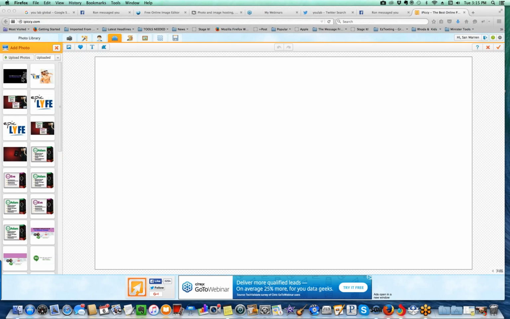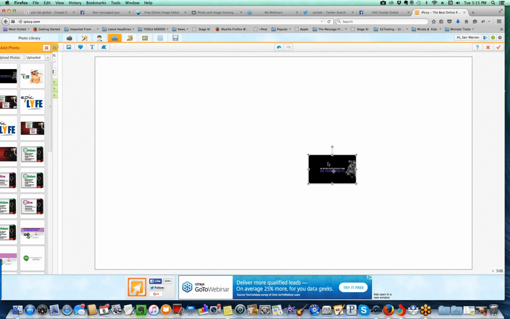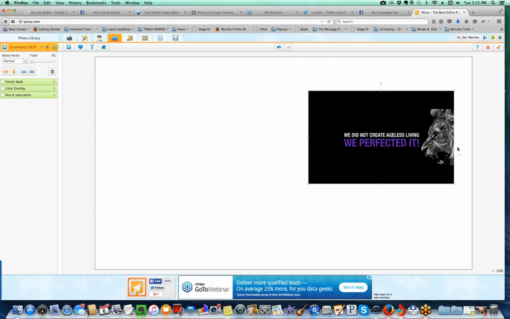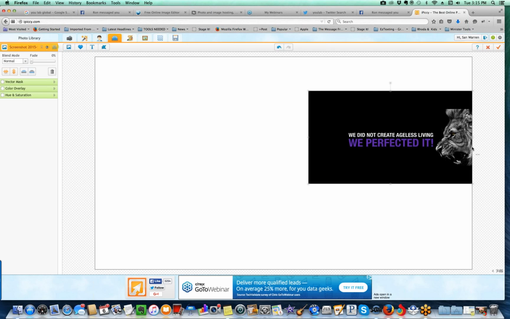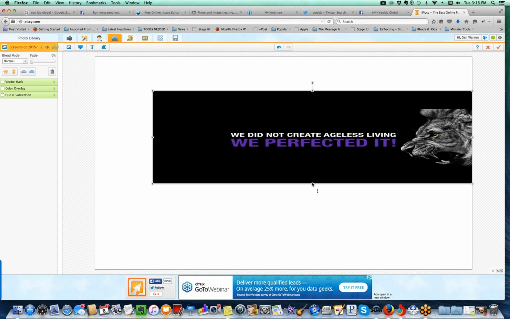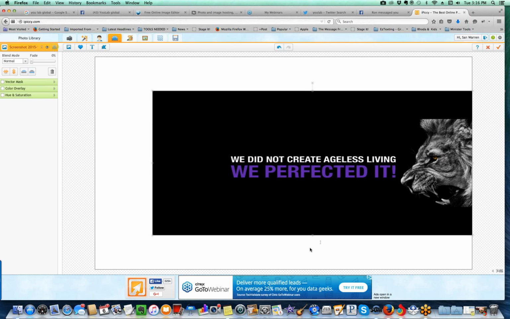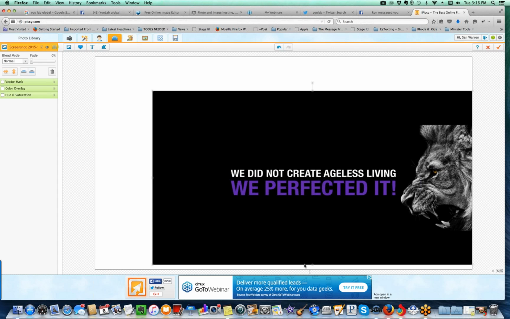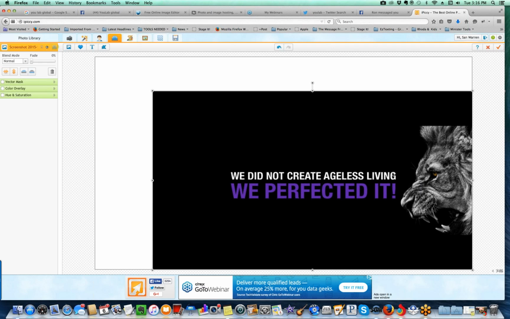All right. Now it should show up right here. And what you do is you grab that picture and you drag it onto the surface. Now I have it dragged on that surface. Now I can double click on it and make this frame right here where I can change the size. I can get it to where I want it to be, how big I want it to be, and all those things. That looks pretty good.